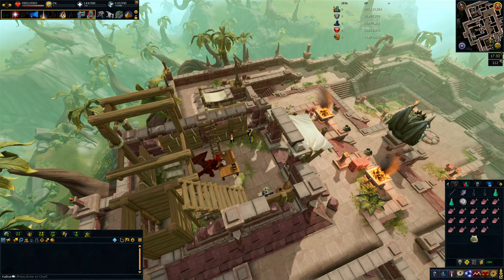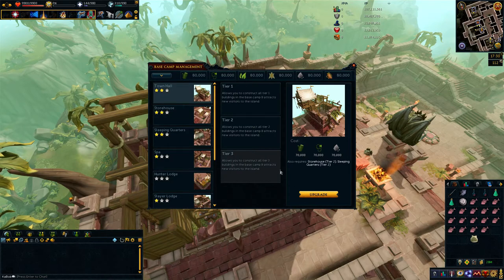So today we're going to be trying to rush through the final elite dungeon in less than an hour, because once again I'm on a time limit. But to start things off, we're going to do something that I keep forgetting to do, and it's really stupid because it's wasting time. I keep forgetting to upgrade my dang town hall.